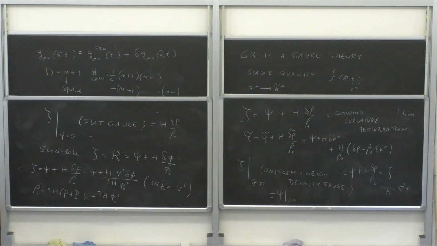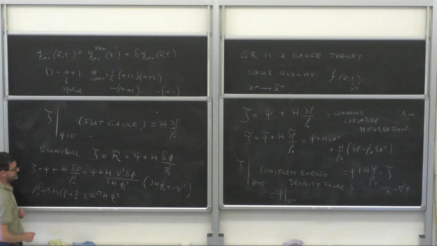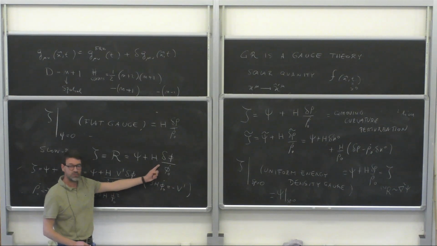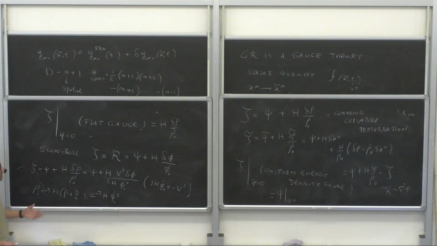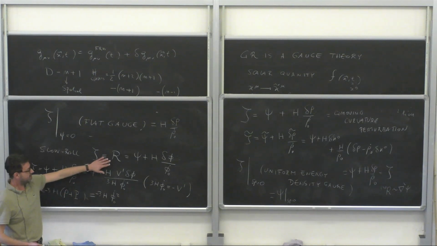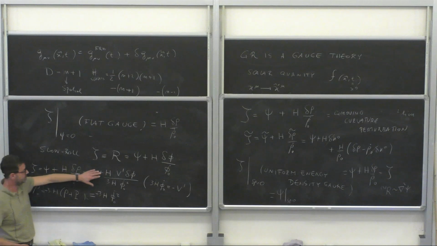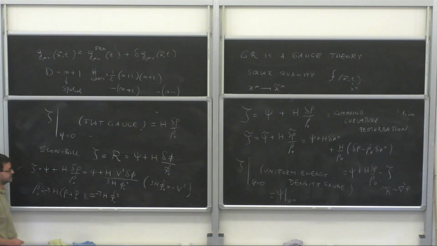In fact, there is a minus sign here. That's the reason why. Okay, there is a minus sign that will cancel this minus sign here. So you get exactly this quantity here. So during slow roll, I can compute either zeta or R. Both of them are gauge invariant quantities by construction, and they are in fact the same. So for the time being, I will just focus on zeta, so delta rho over rho, but I could have used delta phi over phi dot. It's the same thing. Okay.